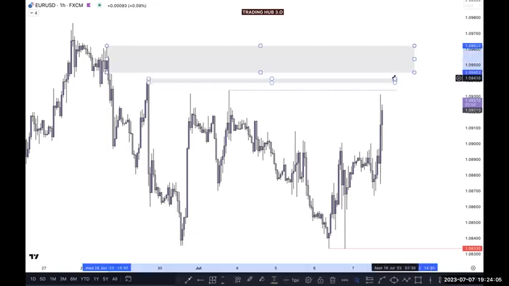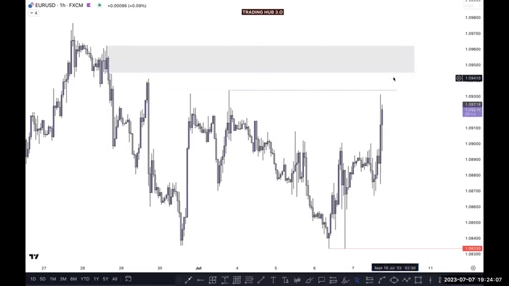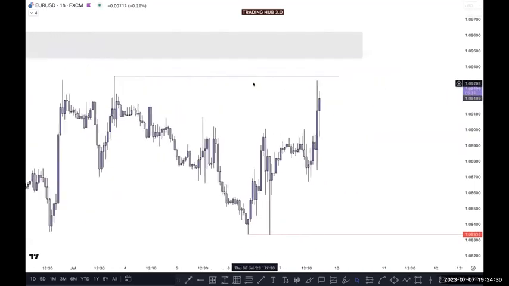This is much higher probability compared to the first one. If there is nothing above it, then you can use this shadow as a PY, right? So in this case, we have a larger PY here, which is very important. So if the market taps here, then definitely you can go for a sell after CHoCH or the flip entry model also, right? If the market does not mitigate this one, just sweeps this high, then you can also use a single candle order block for the entry for the sell, right?